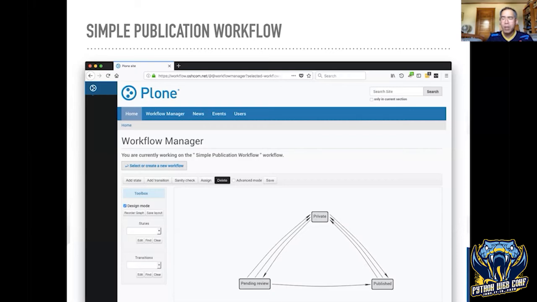But, a little tidbit I wanted to mention here is that Workflow Manager is a tool for Plone that this person you may have heard of, Nathan Van Gheem, originally built when we were at the University of Wisconsin-Oshkosh. And so this was a tool that we wanted to make available to people so that we could easily visualize how a workflow looks and actually control the states and the transitions in a workflow.